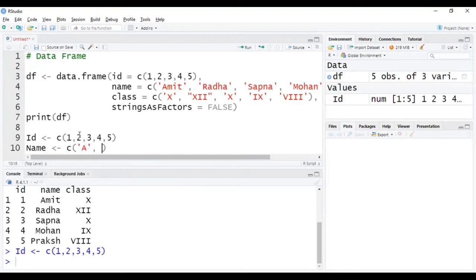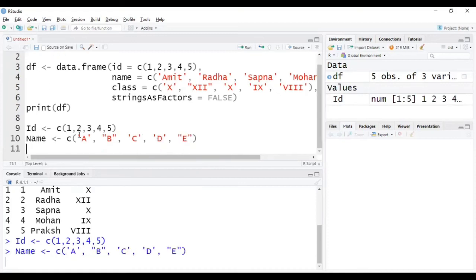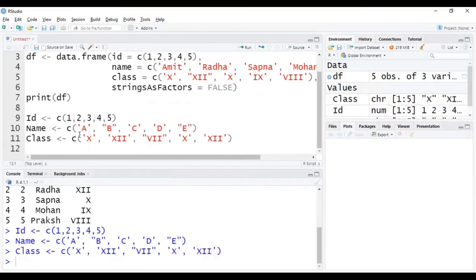This time I am writing the names as A, B, C, D and E. Pressing Ctrl Enter, it is successfully executed. Now creating the third vector for the class, pressing Ctrl Enter. This way you can see we have created 3 vectors.